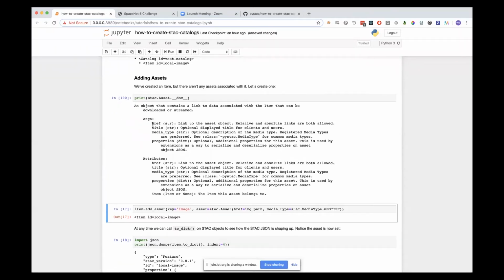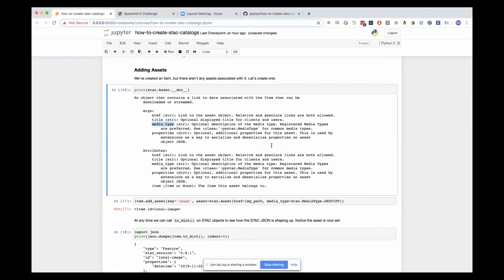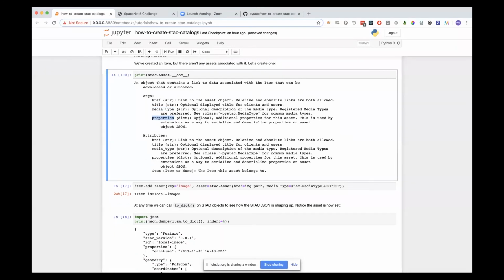So an asset includes an href to the, in our case, image, an optional title, an optional media type, which will allow you to say, oh, this is a geotiff, or this is JSON. And then there's optionally some properties that extensions can use to enrich assets with additional information.